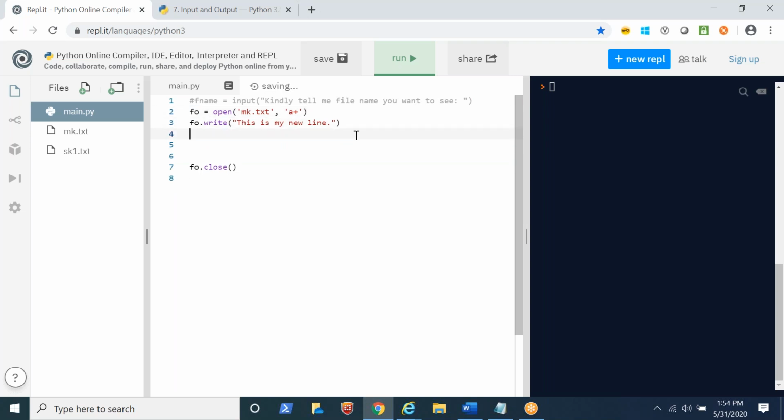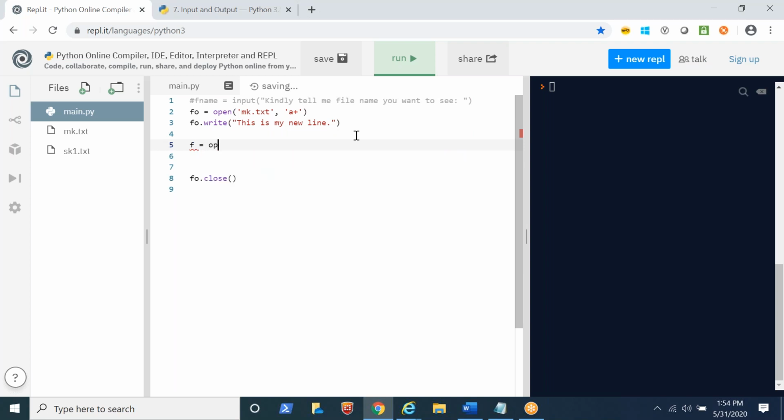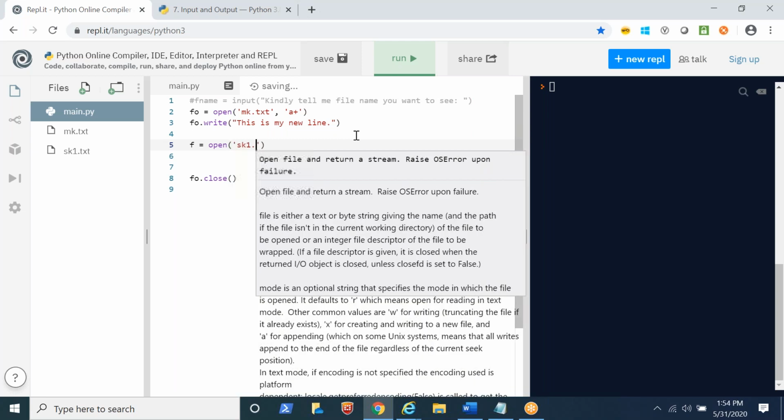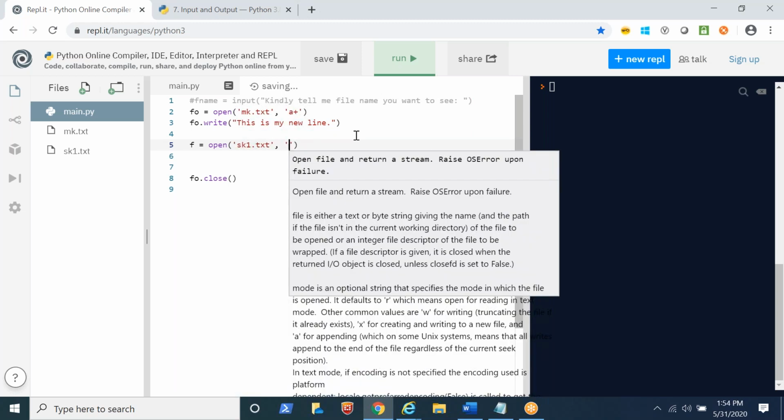We can do one thing. I want to copy the content of sk1 and bring it into mk.text. So f, file object, open file sk1.text, by default in read mode only.